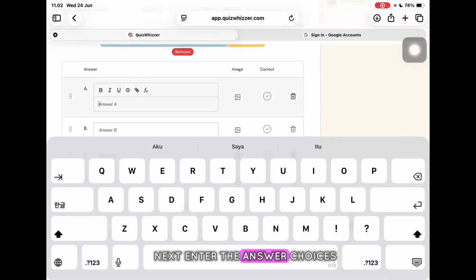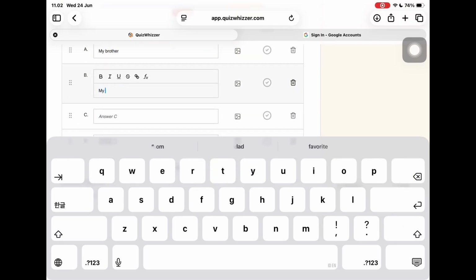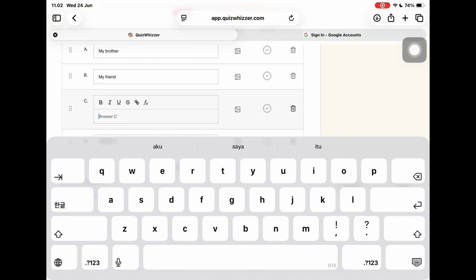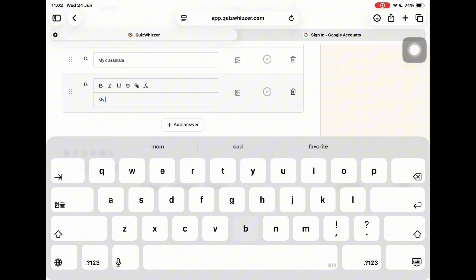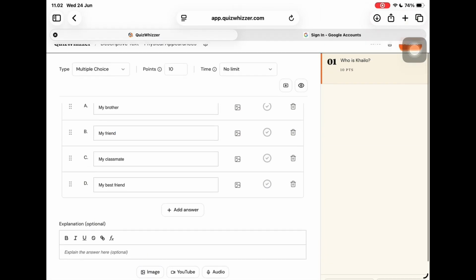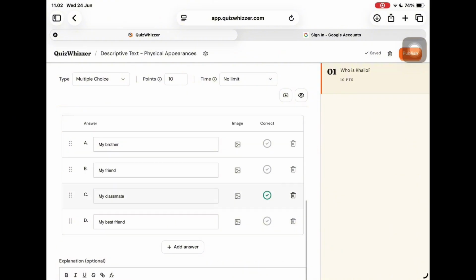Next, enter the answer choices. After entering all answer options, select the correct answer.